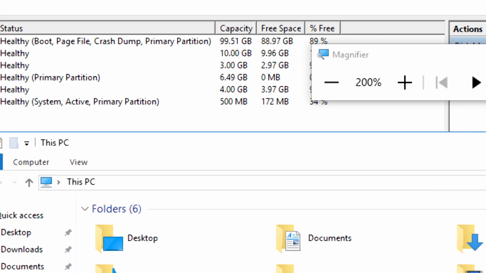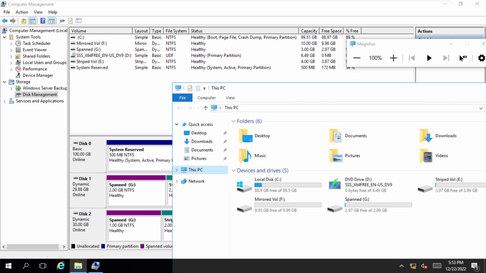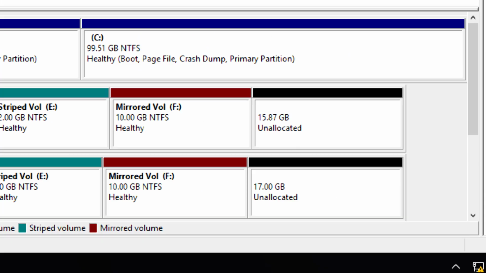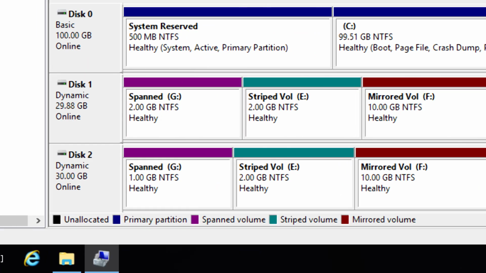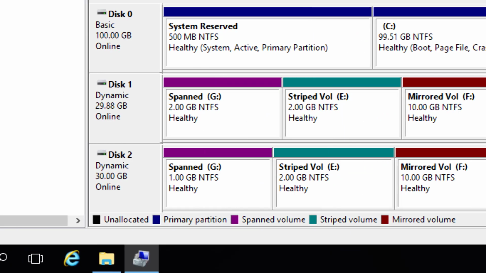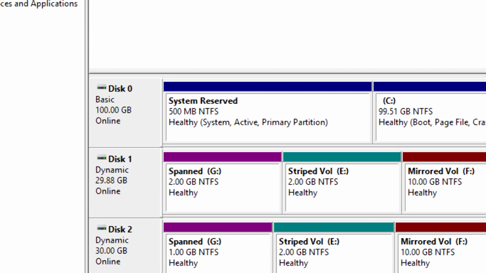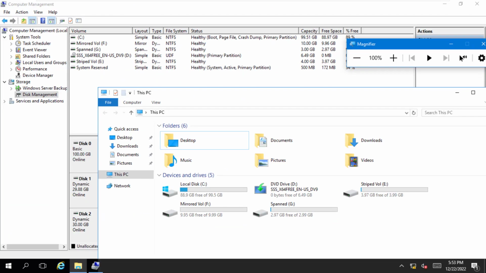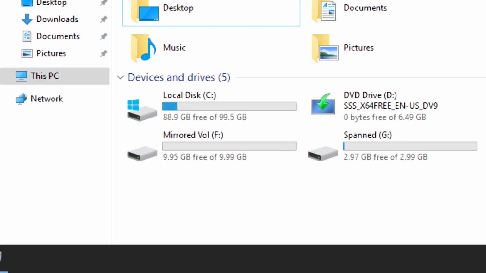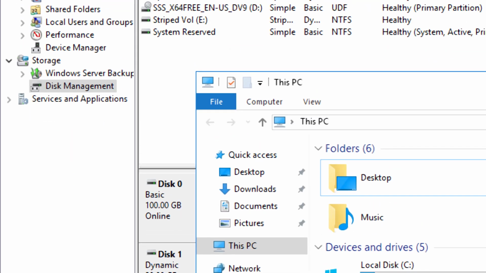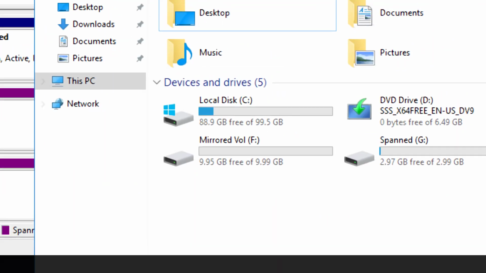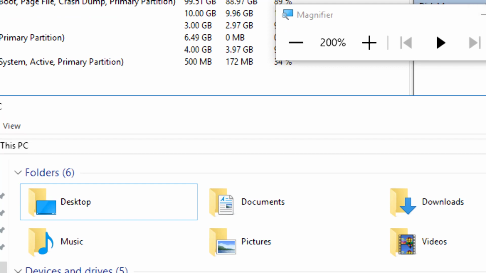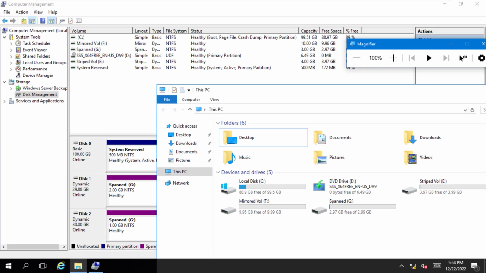So let me minimize this and see the thing proper. So you can see that we have the thing. If it's 4 gig that comes here, 4 gig will come here because disk1 and disk2 are involved. If any of the hard drives involved goes down, your data is still reachable. You can still get access to your data. That is it. The same thing applies to the strip and the span. The strip takes space from two hard drives, disk1 and disk2, to create span and to create a strip as well.